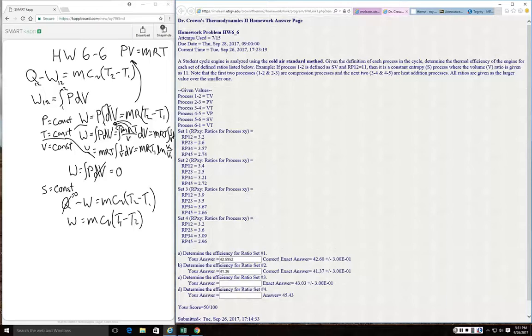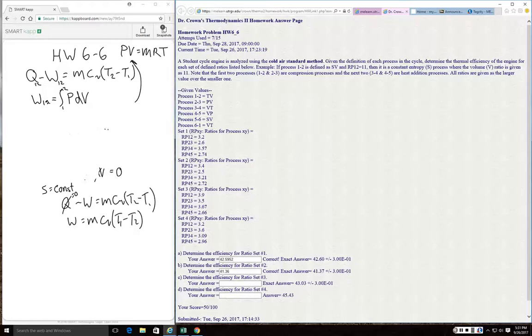So we know that we can come up with those 4 results with this equation. And again, you don't really need to memorize them. You just need to know how to integrate P dV and use the ideal gas law to manipulate those. Okay, so let's draw this process out.